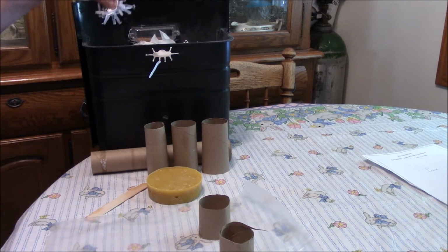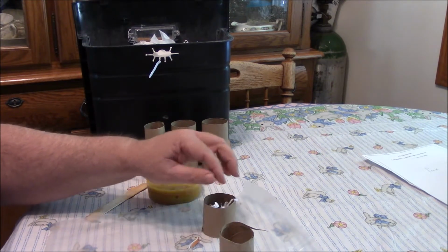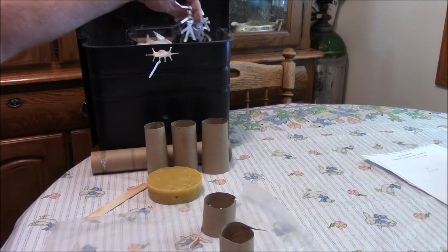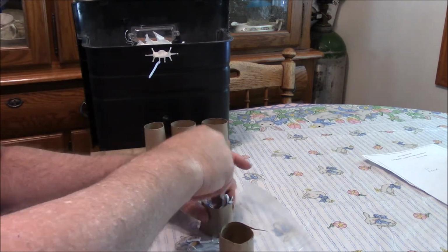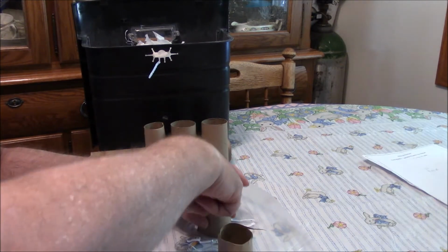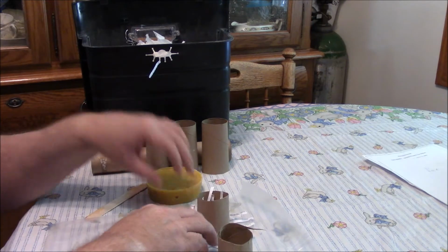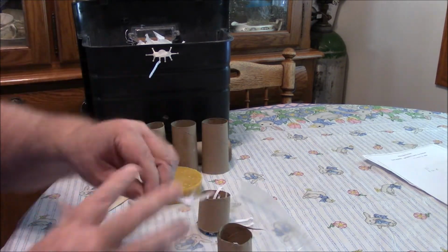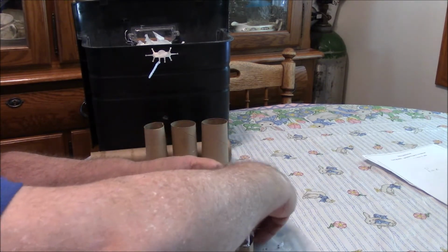All right, so I'm stuffing the shredded paper into the cores, and I want to try to get it as full as I can on the bottom, because I plan on pouring wax into that, and the paper is going to act as a plug to prevent the wax from really pouring all over the place. So we'll try to get this as full as we can.